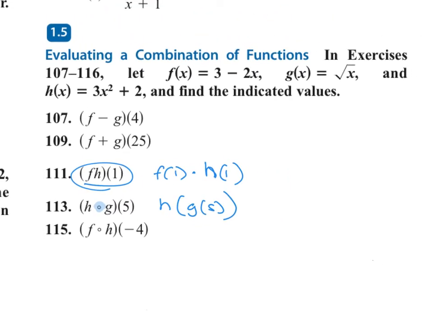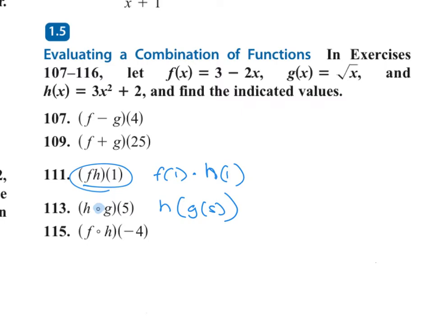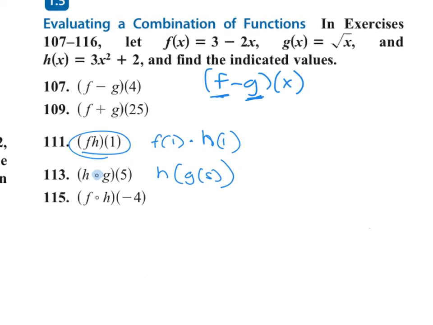And then remember your domains. So if I had a value here, if this said f minus g of x, if it was an x and not a number, then if my domain has a restriction on the f, I carry it down. If it has a restriction on the g, I carry it down. If my new function has a new restriction, I have to add that in as well. Same for the plus, same for the multiply, same for the fraction.